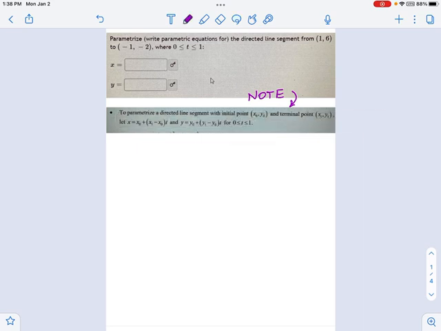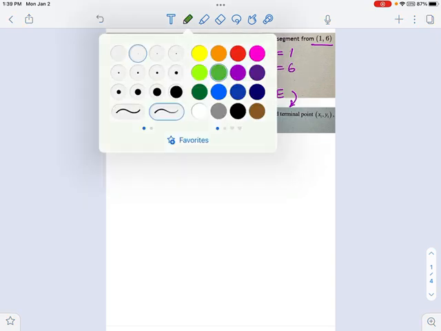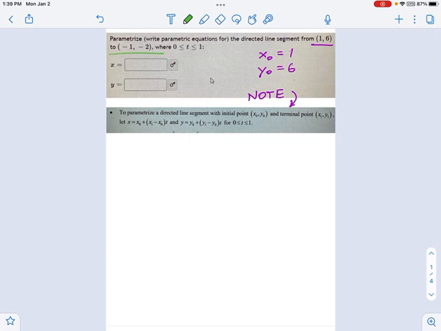So, what are x0, y0, x1, and y1? Well, they're given to us right here. So x0 equals 1, and y0 equals 6. And let me switch colors. There's our other line segment. x1 equals negative 1, and y1 equals negative 2.